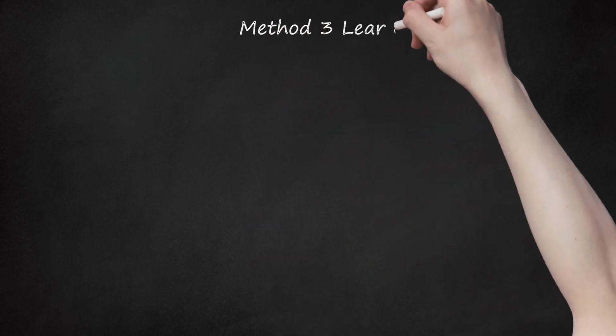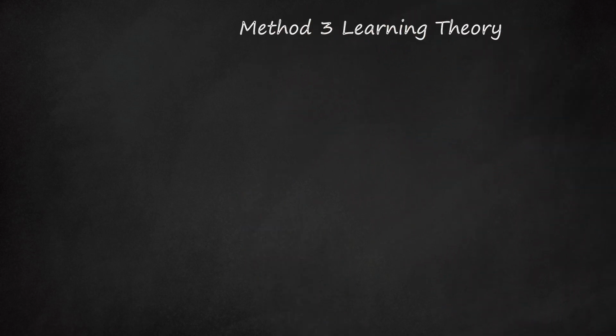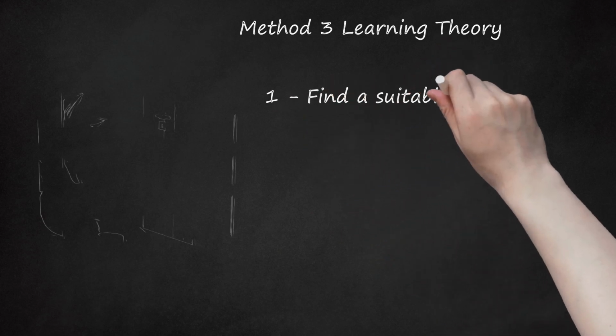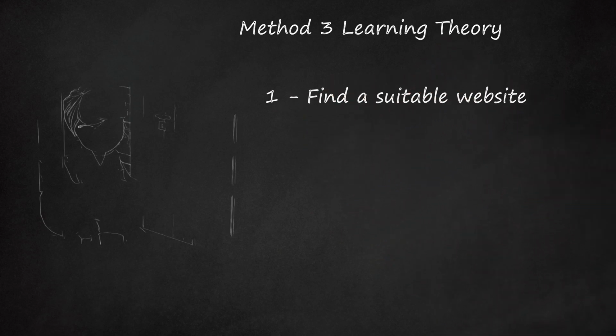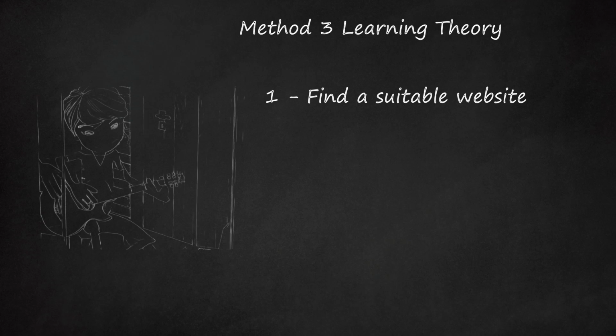Method 3. Learning theory. 1. Find a suitable website. Again, finding the website you want to use is half the battle. Your favorite search engine will come in handy again, though music theory is a bit more touchy than scales. Make sure that you are at a reputable site, as amateur music theory can set you on the wrong track and cause problems in your knowledge that take a long time to correct.